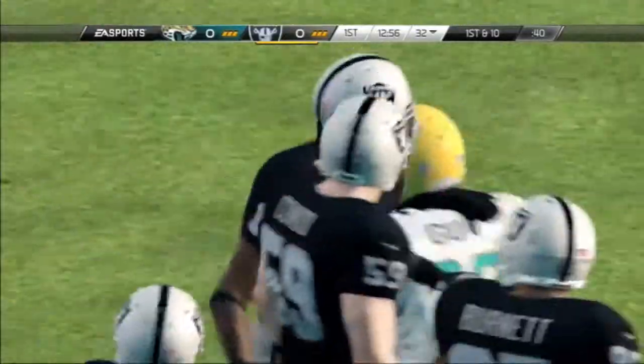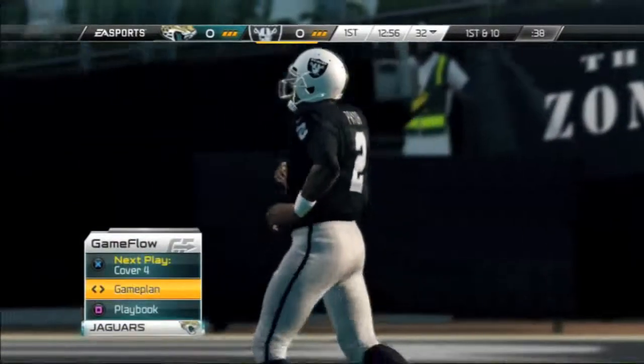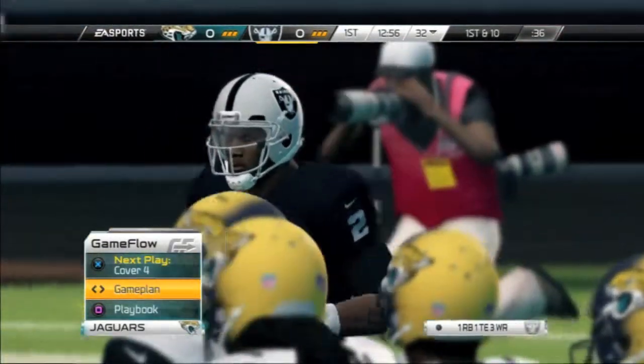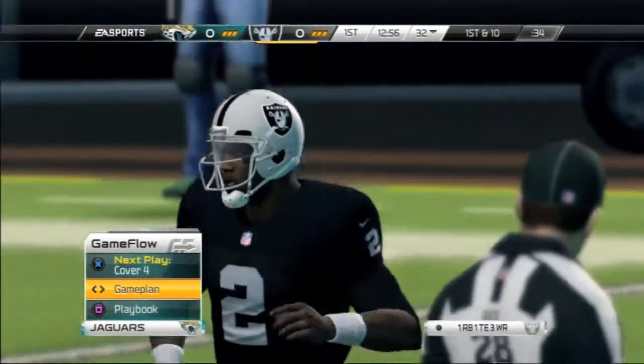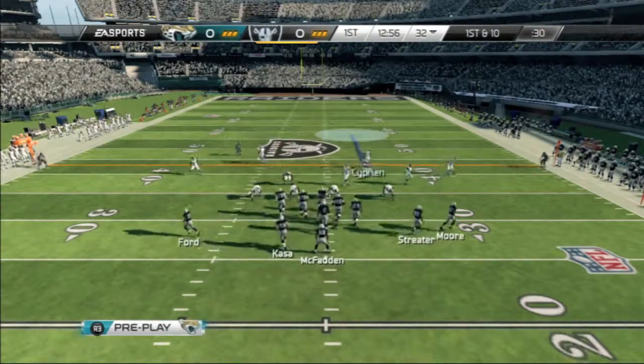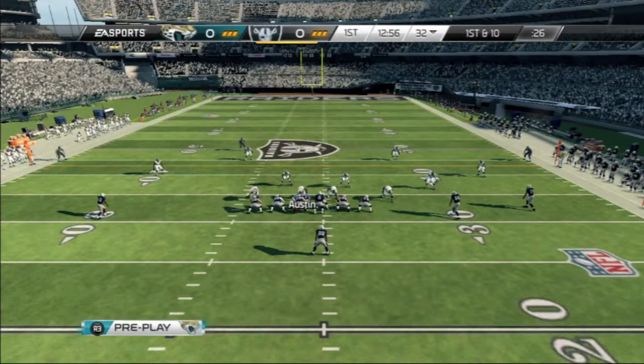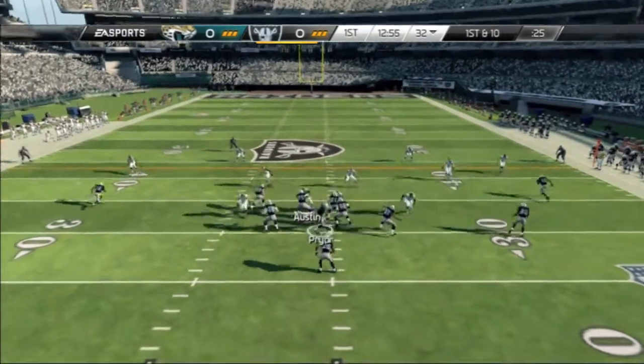As we have the kickoff, Scobie kicks off, Denarius Moore takes it back all the way to the 32-yard line. And here we see Terrell Pryor coming out, the new starter in Oakland. I realize this is the matchup of the 2 teams that are going to be moving next season, as the Raiders are going to be moving to Portland.